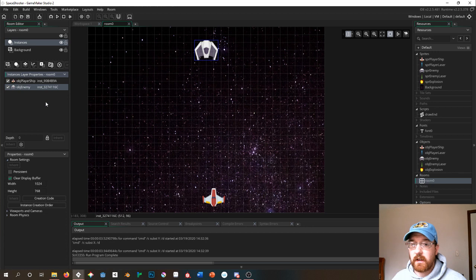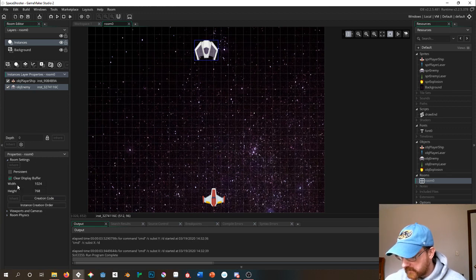So a room is like the scene. It's a level. You can use a room to be a menu, to be your level of your game. You can use rooms to be lots of things. If you're familiar with Unity at all, object is one-to-one, but room equals a scene if you were thinking in Unity terms. So that's what's going on there.